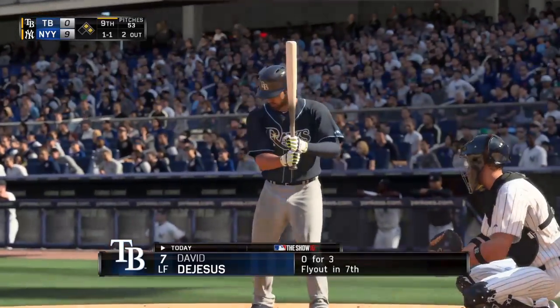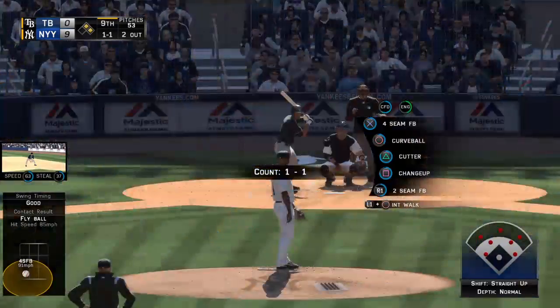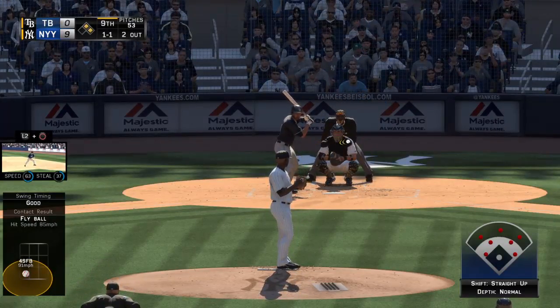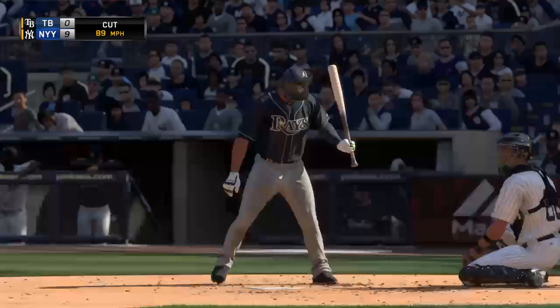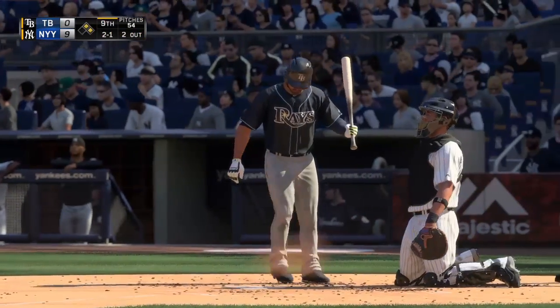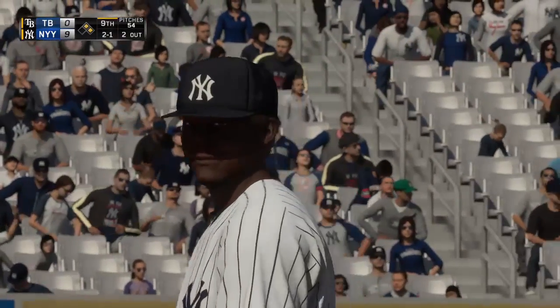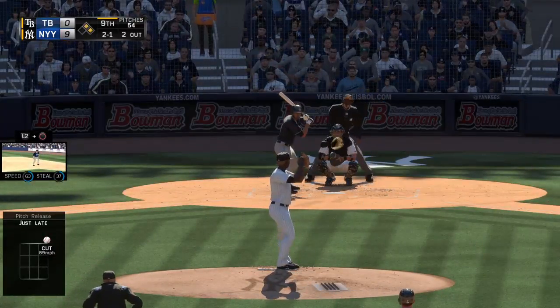David DeJesus stands into the box. He could really use a knock here. 0 for 3 in the game so far. Ready with the 1-1 pitch. And he's a little too high with that one. 2 balls and a strike. Boy, he better get it back together here with 2 guys on already. He's starting to lose location of that strike zone. He's got to throw a strike right here.